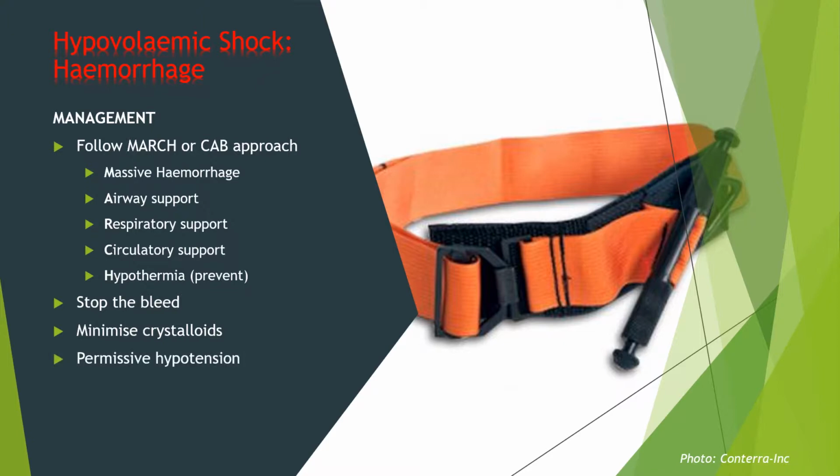So with that in mind, we want to tolerate permissive hypotension, which is the theory that the best clot that the patient generates on their own is the first clot that they make. And as a result, we want to allow a mean arterial pressure of about 85 to 90 millimeters of mercury. When it does come to volume replacement, it's preferred that we use blood products, especially in a 1-to-1-to-1 ratio of red cells, fresh frozen plasma and platelets.